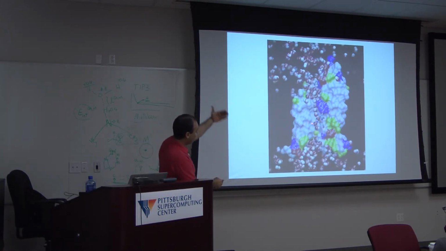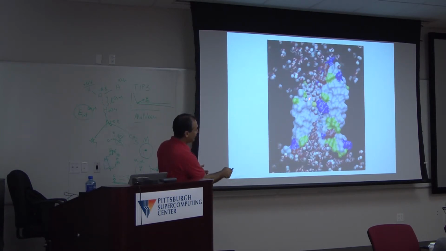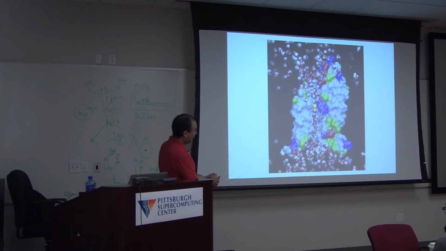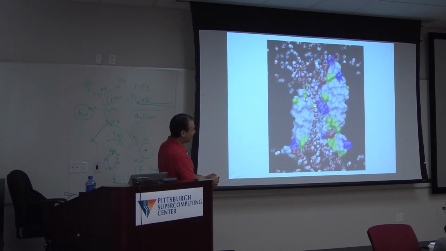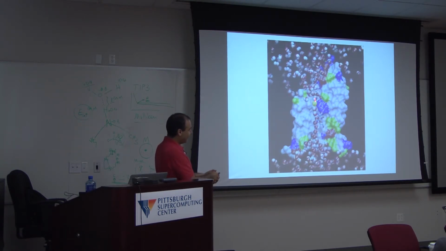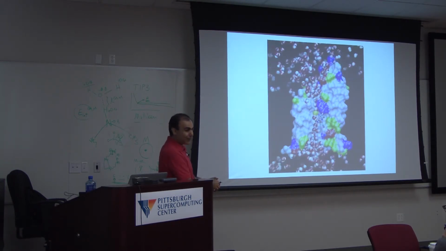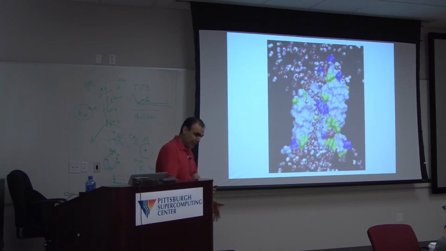So I'm showing half of the protein only. The front half is removed, so you can see what is happening inside the protein. And one of the water molecules has been highlighted using a different color. That's your heavy water, to see the net translocation of water, sort of. Otherwise, you might just see things moving up and down. You don't realize there is a net translocation.